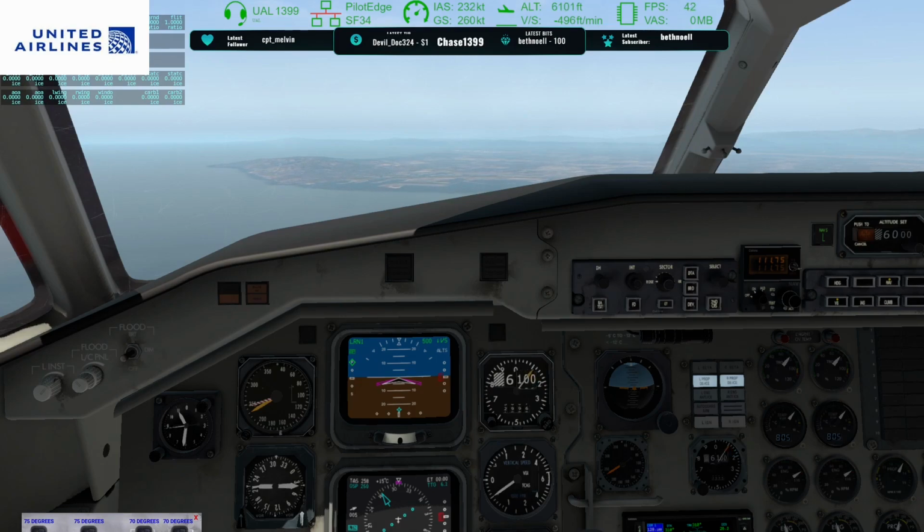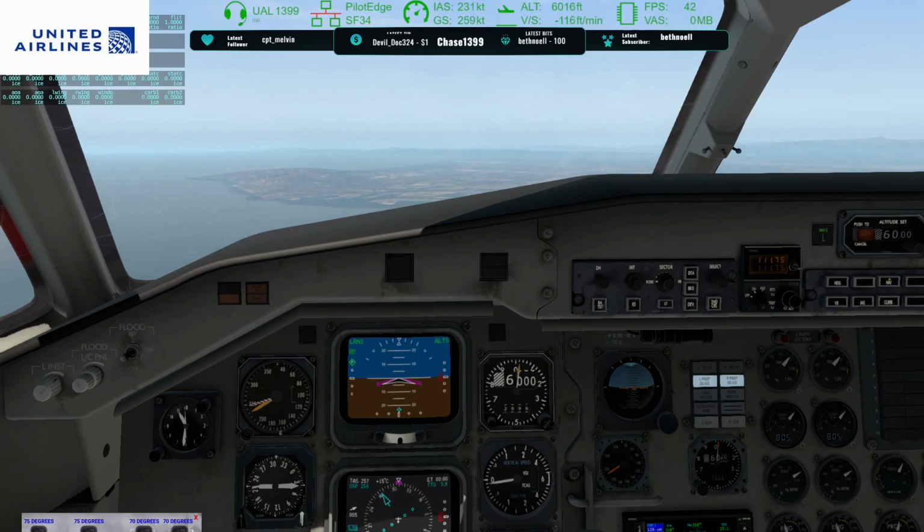Doesn't mean you have to descend right then. It just means that you have permission to descend via the STAR. So when you reach your top of descent and you start descending, that's when you have to let ATC know that you have started your descent, so they know that you're descending naturally.